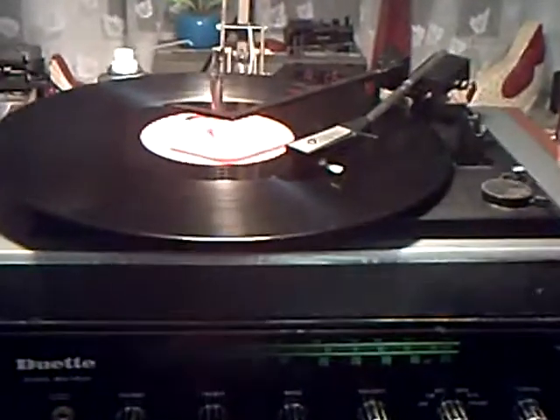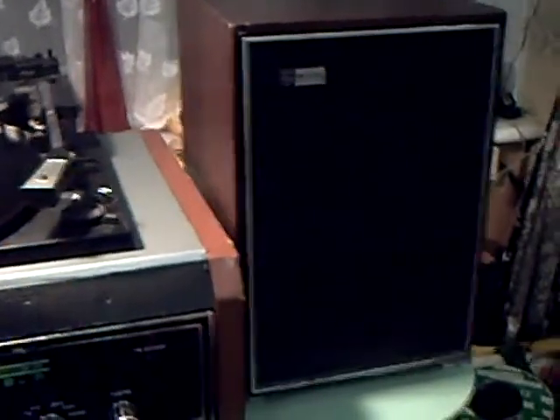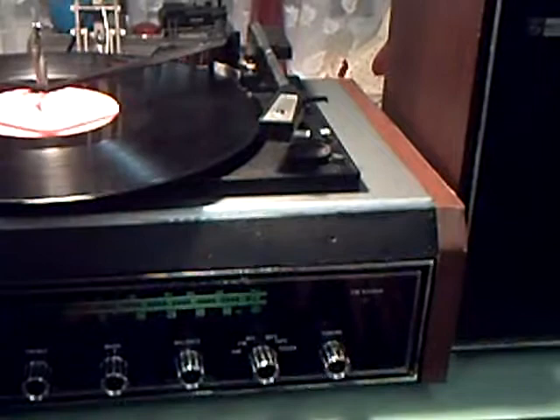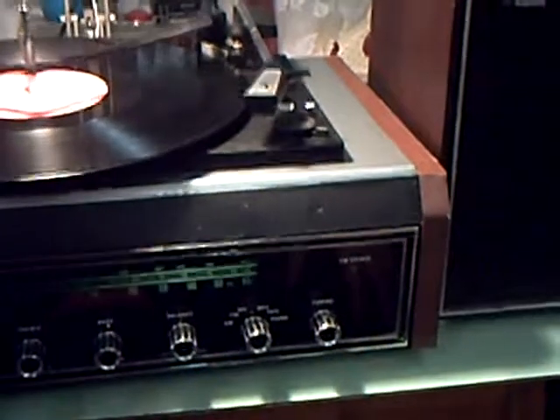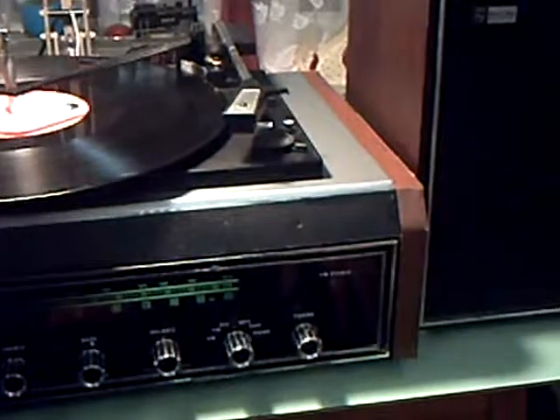And as you can see, it packs quite a punch, the sound. It's not advisable with these pocket rocket speakers to have the bass turned up all the way, let me put it that way. For a cheapie, and it only draws 25 watts off the mains at 250 volts — that's what it is down here where I am anyway — it has a remarkably deep and good sound.